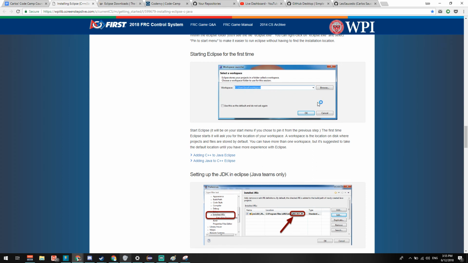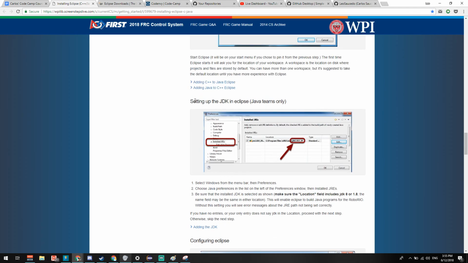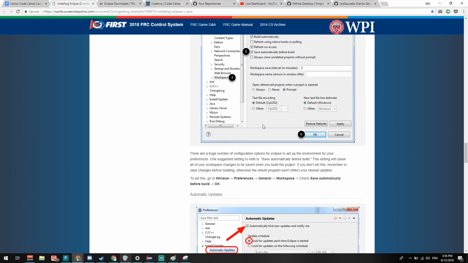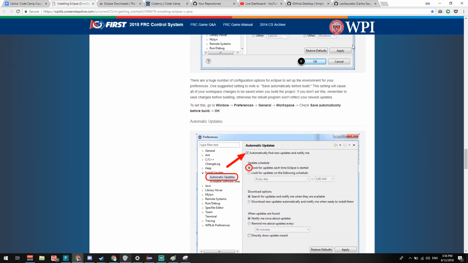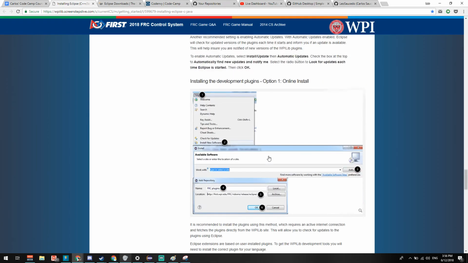Once you start Eclipse for the first time, I told Brendan to rename his workspace to robotics, just so that he could make sure that it was in robotics. This next step is not necessary because it will be automatic when you import. This step is also optional, and I'll make sure that I set it up for Brendan, and I'll set it up for Aiden too. But if you guys did want to follow this tutorial exactly the way it was, the link is in the Google Doc.